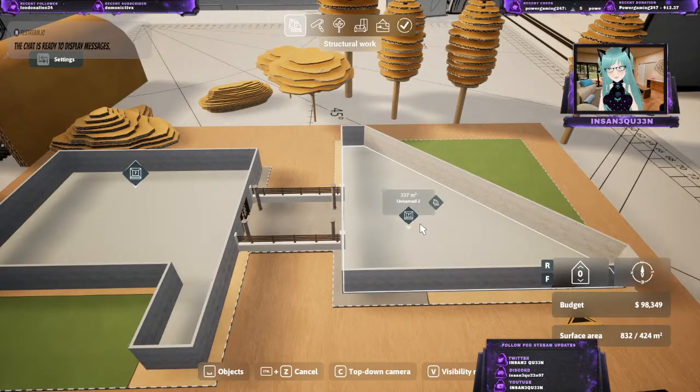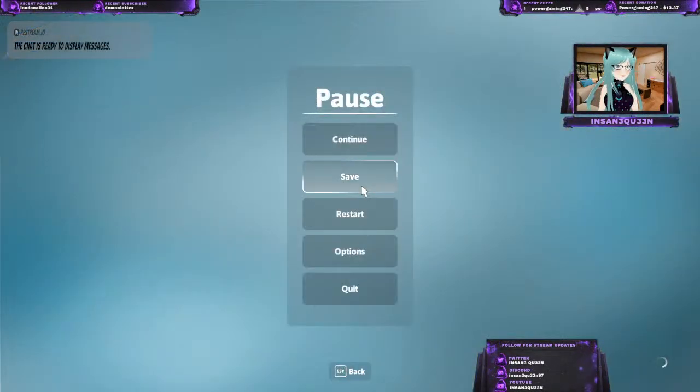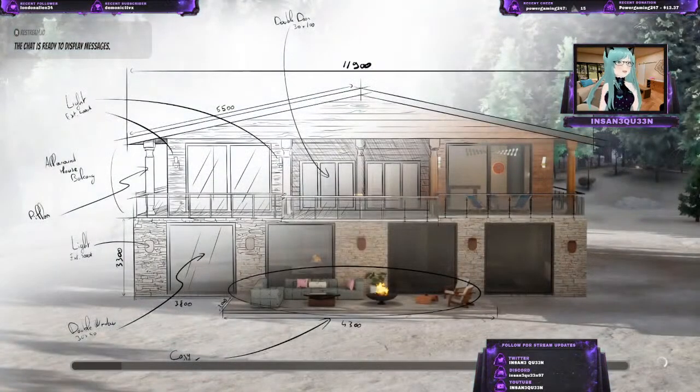I'll save it. And I will come live again tomorrow to continue with it. And then that way I can create a new one with that sort of world where I can just figure out how that all works. But I think I'm going to leave that one up there.